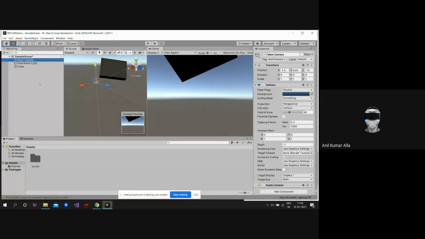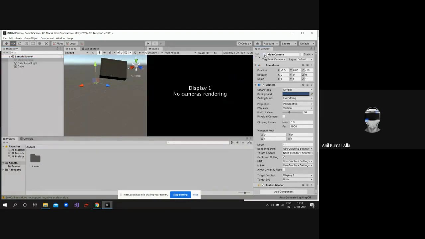So what happens is here, the camera is your eyes basically. You are the player. You see, without eyes, can we see? No. We can't see, right? The same thing here also. See, here is the camera. We generally say main camera. So if I disable it, see what will happen. So without eyes, there is no game, or you can't even build anything like this.